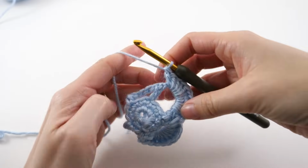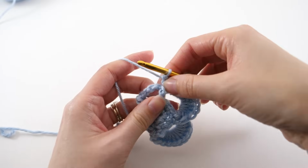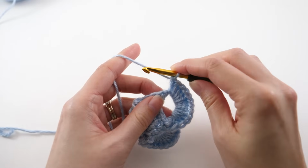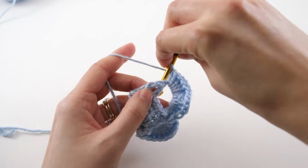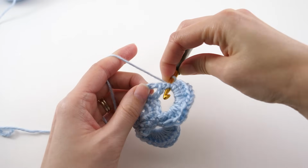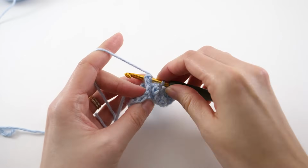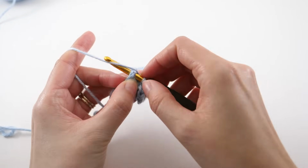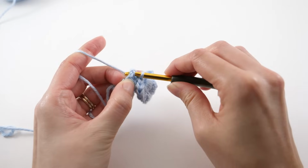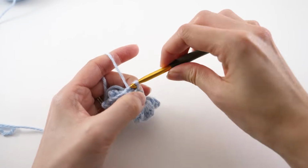Alright, so I have my 12 stitches there for my second petal. Now what we need to do is secure it to the back once again. And to show you how that looks, again, just take your hook, swing it around the back, through the front, and back out the other side. Now just kind of fold everything over, yarn over, pull through, and through.